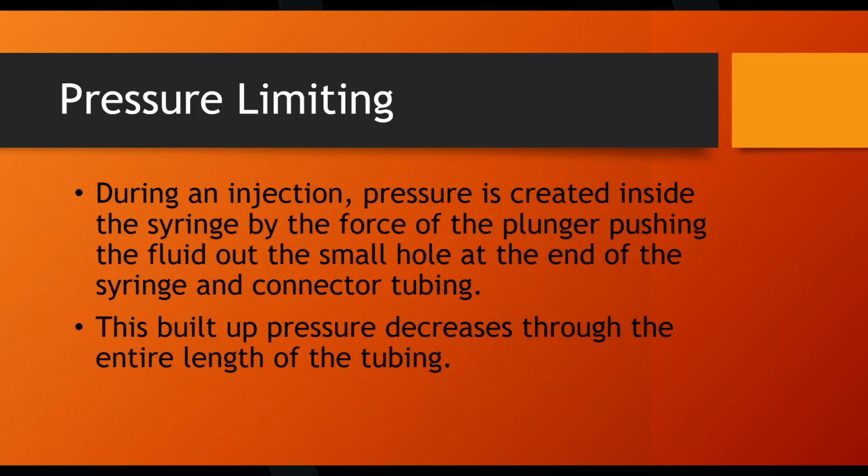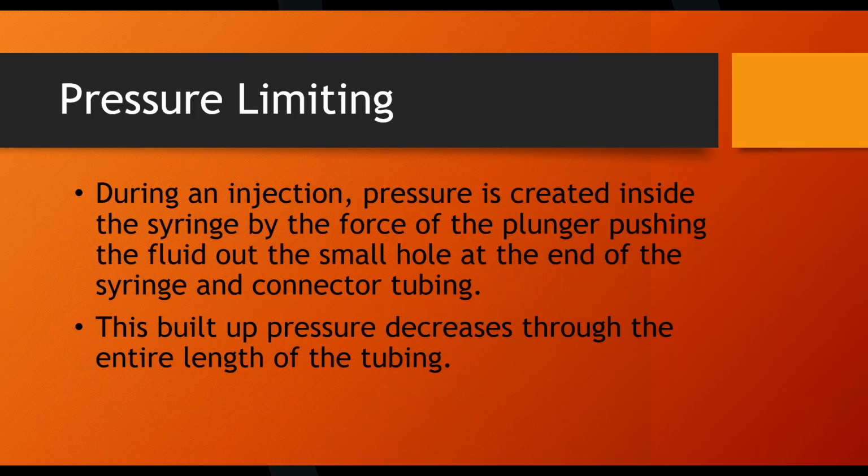So the pressure that builds up in the syringe can get up to 300 psi before it alarms. Once it gets to the tubing, this thin tubing, we're literally in the low single digits of pressure. So when we get to the patient, it's very low pressure. The pressure limit we're selecting here is the maximum pressure into the syringe so that the syringe doesn't rupture during the actual injection.